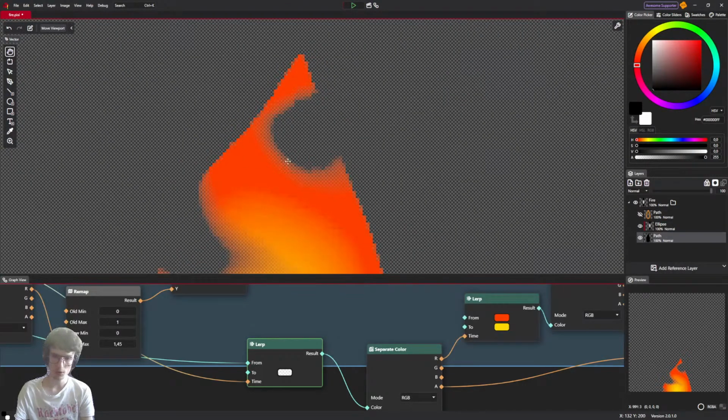The outlines should be more apparent. Let's see the flames again.